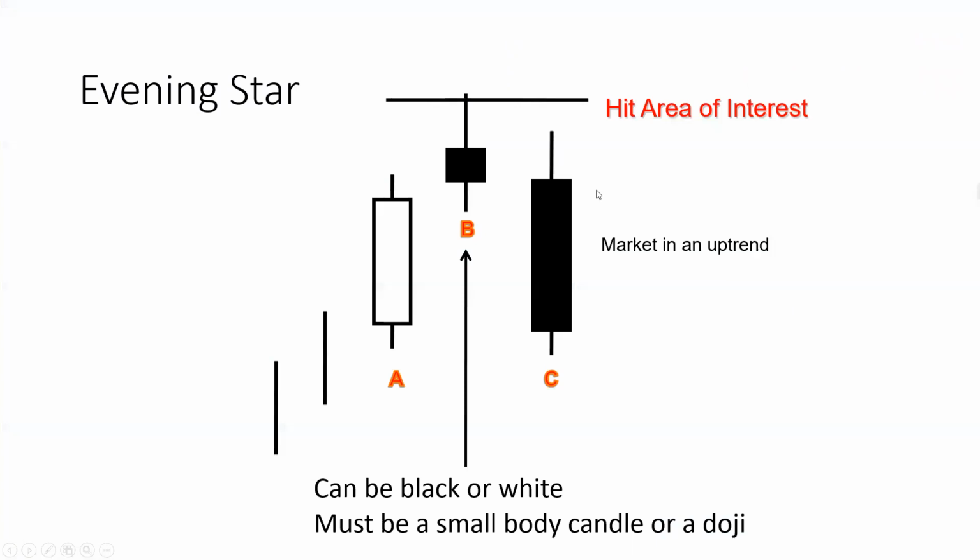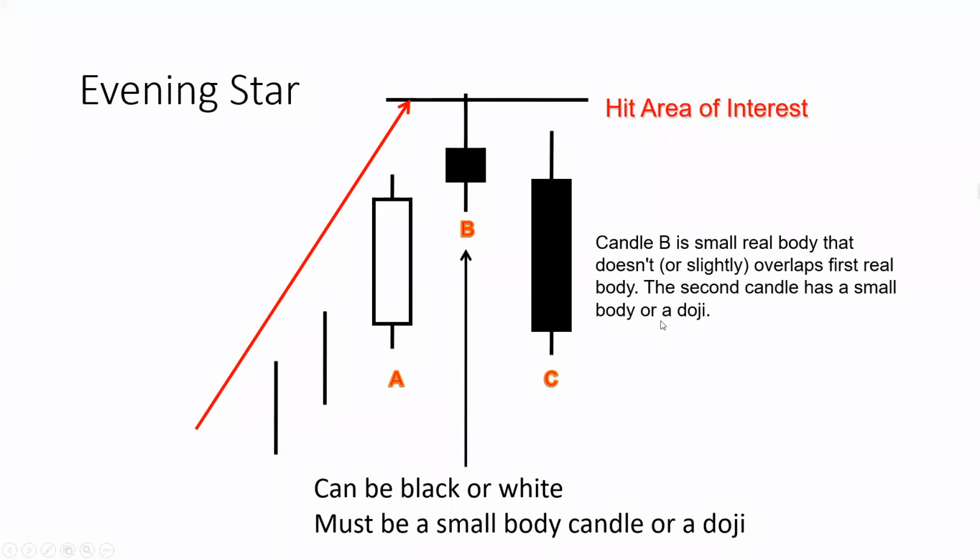And our final pattern over here is the evening star. So the market is in an uptrend, but a bullish candle hits our area of interest, and then you have a bearish candle, and then we go for it. Most important, close below the opening price of candle A, better still the low of candle A. And this one has a very small body, even a doji is fine. So most important is closing below here.